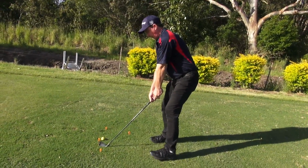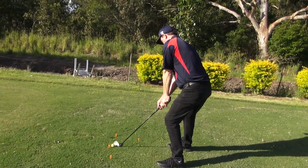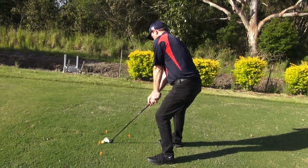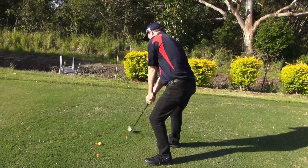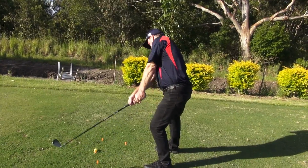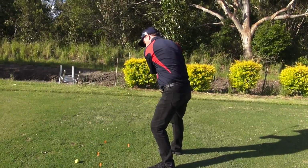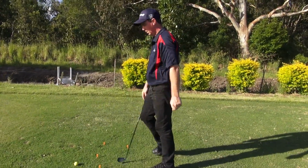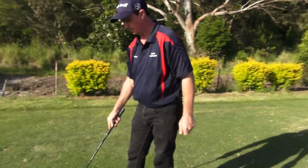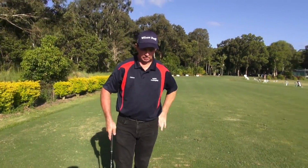Okay, now watch his left hip, guys. He's going to set that left hip forward. There. That's what we call hip lock. Now that stays there on the way through. It doesn't move. As a feeling, it'll move a bit, but he doesn't want to move it. That's what we call the Mr. X factor. And that really stops him from over-rotating his hips and his shoulders. And he's just hit it.